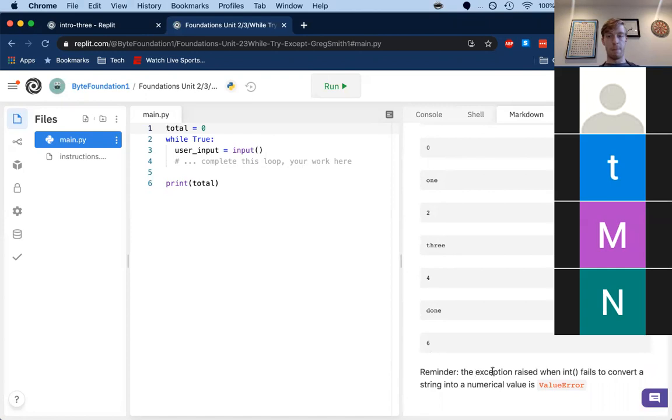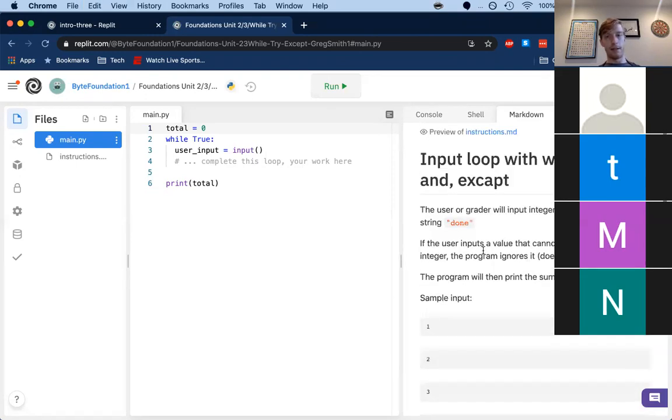As a reminder at the bottom, the exception raised when int fails to convert a string into a numerical value is a value error. I'm just going to copy this just in case because it sounds noteworthy. Cool.